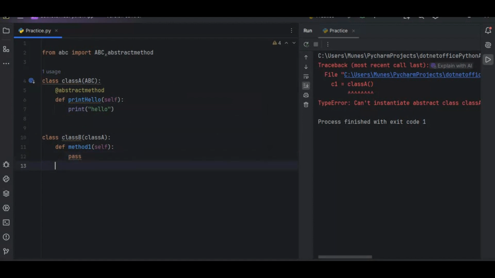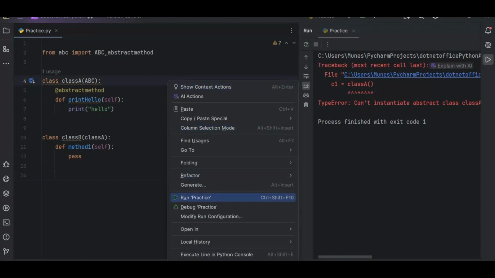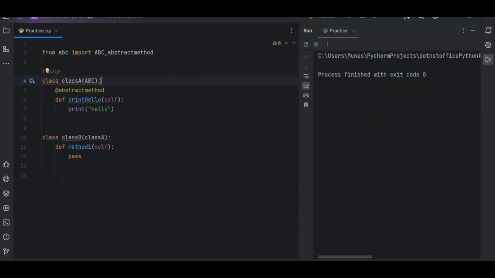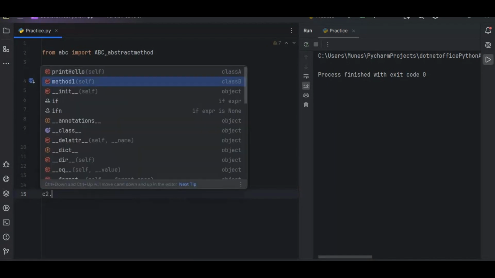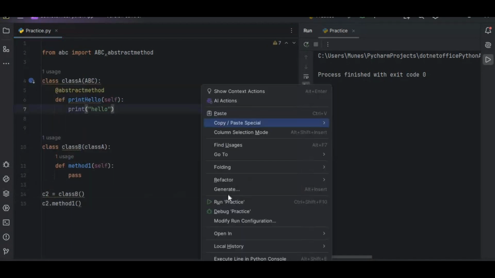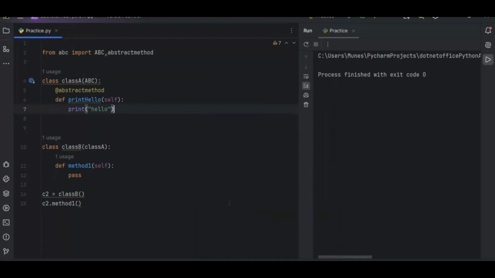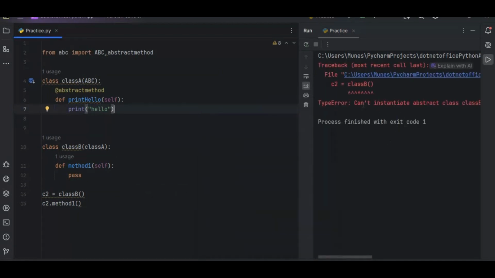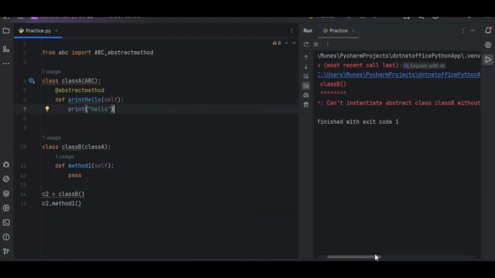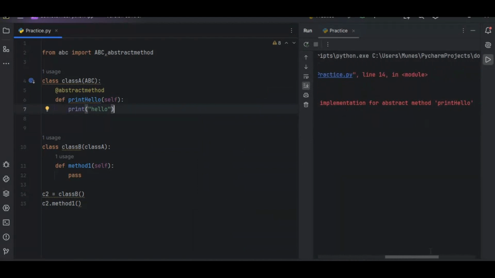When I run this, we are not getting anything. But when I create an object, C2 equal to class B, and I call C2 dot method1, and run this, it is giving an error because it is saying can't instantiate abstract class B without an implementation of abstract method called print hello.